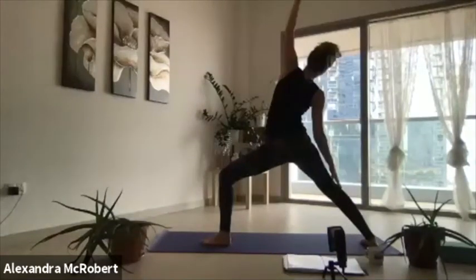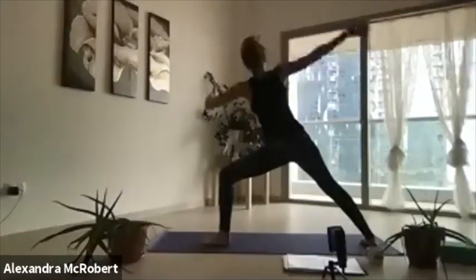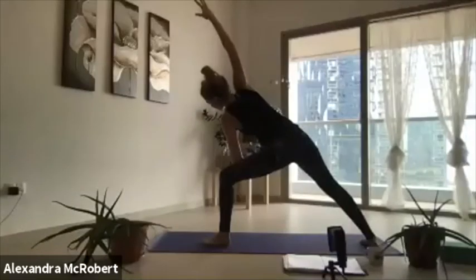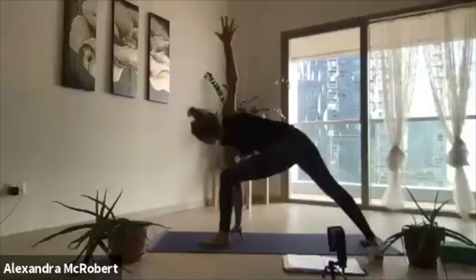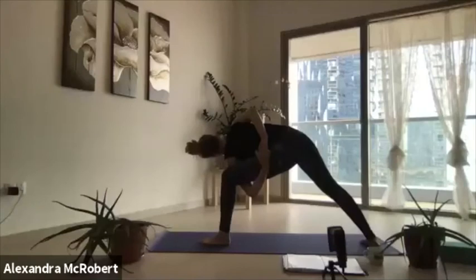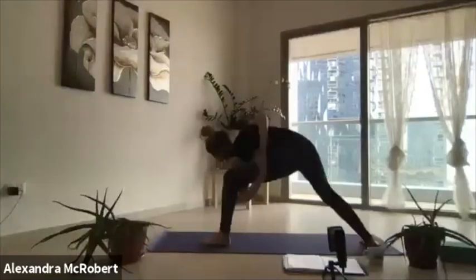Inhale, reverse. Exhale, come forward. Left elbow, right, left thigh. Sorry, reach the right fingertips forward. If you want to stay here, stay. Or you can lift the arm down, maybe go for a bind. Slowly unwind. Oh wait, I forgot Bird of Paradise.